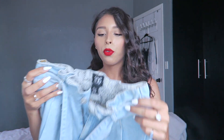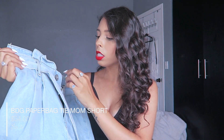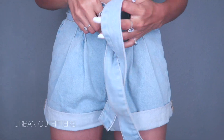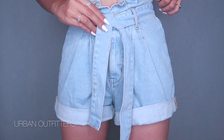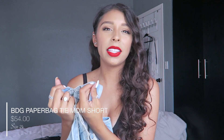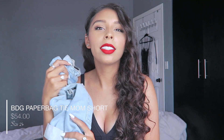But I ordered some shorts before my Cancun trip from Urban Outfitters and I was so so happy. The first shorts I got are these ones. I believe they're called the paper boy shorts and I just love the color — I love this kind of light wash — and you can tie them on your waist and make it even tighter. They are tight around the waist and they cover everything.